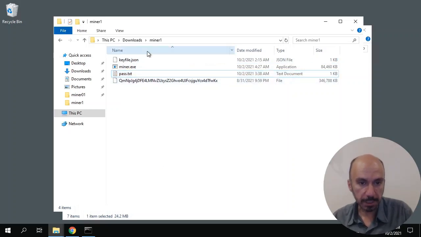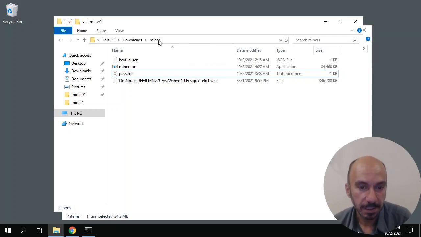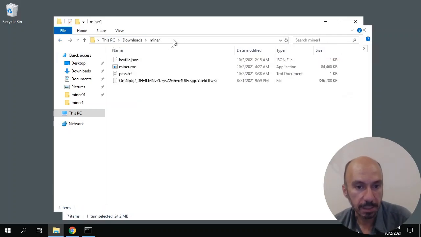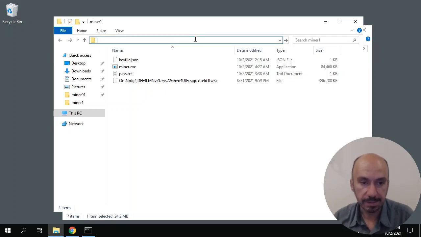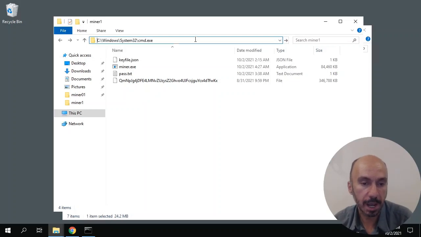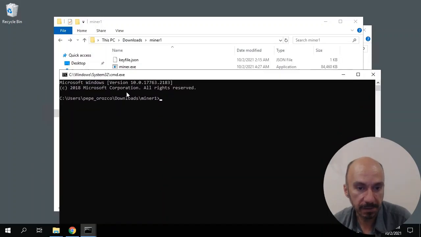So to run that command, there's a tip I got from the Discord channel. Click here in the white space in the address bar. Don't click in any of the names over here, because if you click the name, it will go to that directory. So instead of that, click here in the white space over here, erase all the address, the complete address, and type instead cmd. This will open a command line interface in the exact same folder we have all these files.